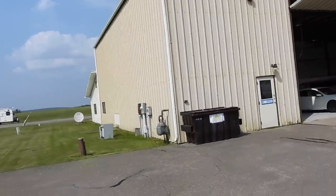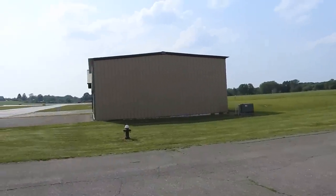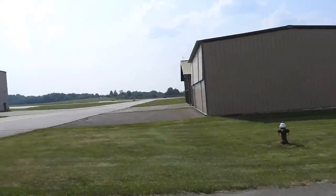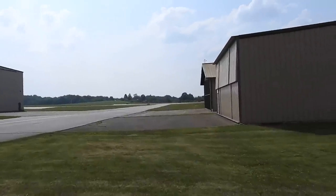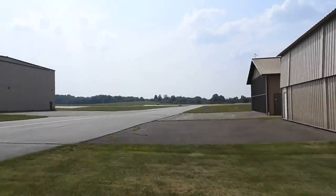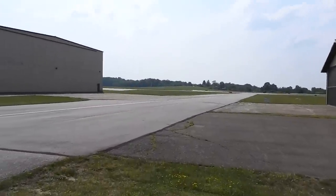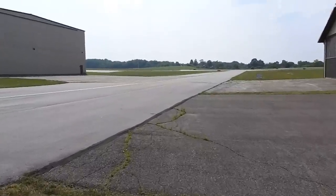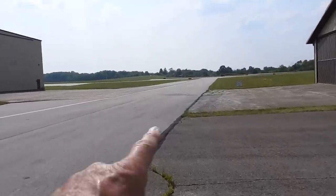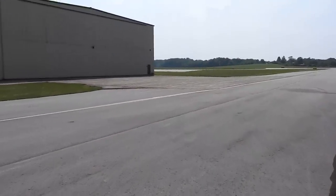It goes all the way to Route 98. It's not exactly east-west. I can't remember what the numbers are right offhand. I think the field elevation is around 1,200 feet or so. And then these are other hangars. But this is the main center parking ramp when anybody comes in here. When we have the EAA chapter flying down here for the Meadville chapter, this is where they park all the aircraft along through here. And then the gas pumps are up around this hangar.